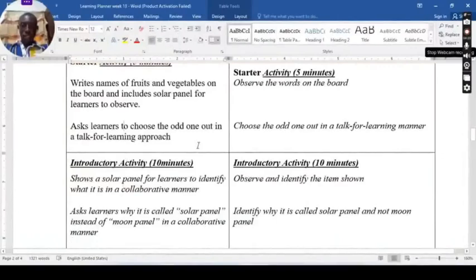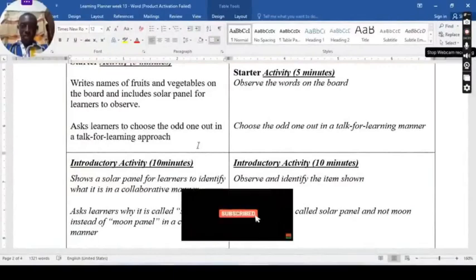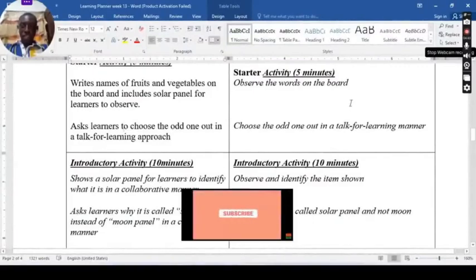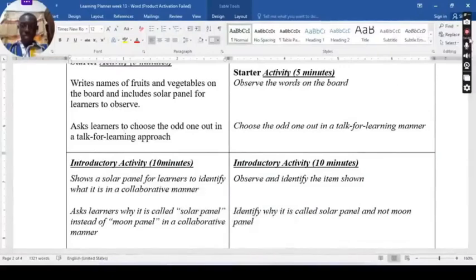It could be a riddle, a poem, a question, something funny, and give them a picture to identify. You show them a picture: what does this picture resemble? Then you show them something interesting to bring attention to class. Get them ready for work. A song, a dance, music competition, a picture for them to identify, a riddle, a poem, a whole lot. So that is a starter.